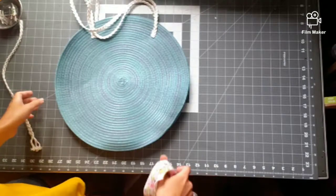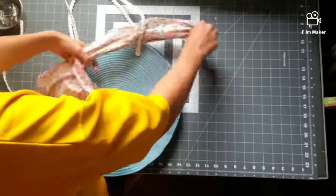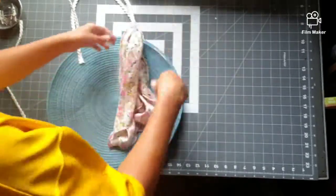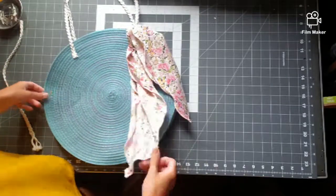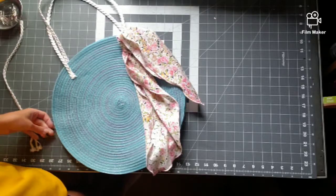I put a little, what do you call those? Like a hair wrap. That's not what it's called. I don't know, one of those thingies. A bandana? It's not really a bandana. Well, I tied it on. Decorate it however you want.